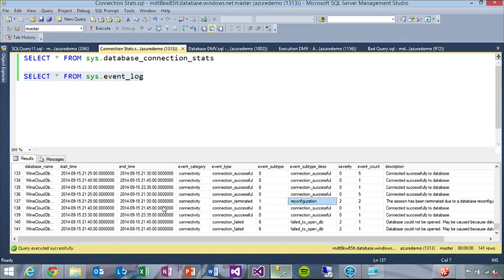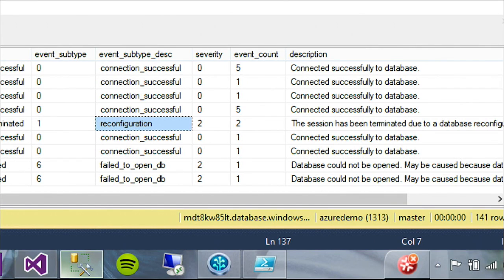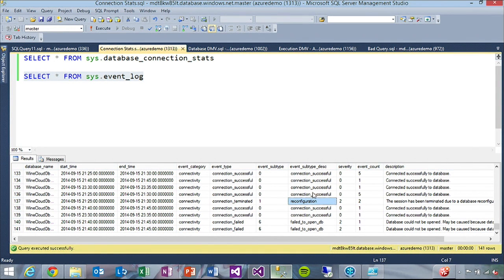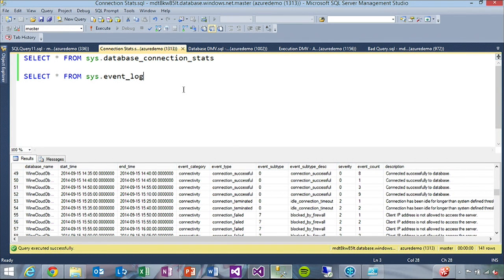And so here's a termination from a reconfiguration. And so this is the scenario where Azure decided to move me to a different node, a different server. And so it dropped my connection to do that. And so I need to reconnect. And so this is where handling those transient faults becomes important, but it's not because of throttling. In this case, it was just because it got bounced over or failed over to a different server for some reason. And so that's some detail about the connections themselves and the state and the events that are occurring and what's going on with the connections themselves.